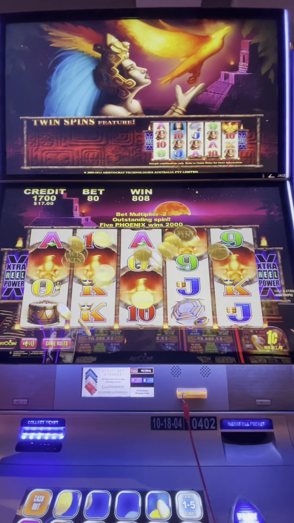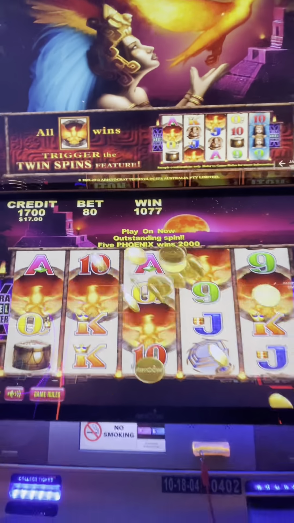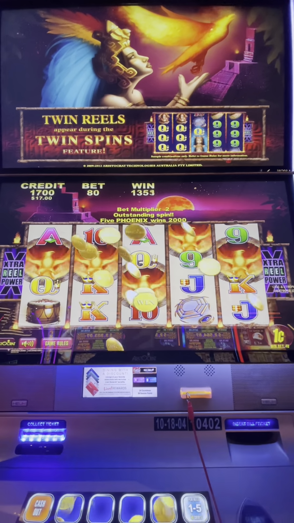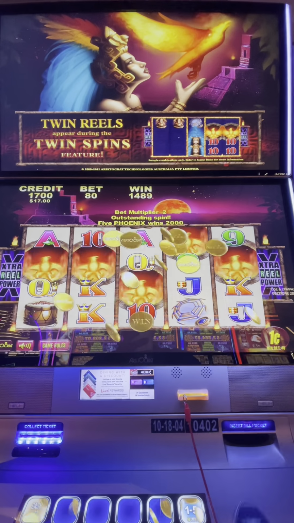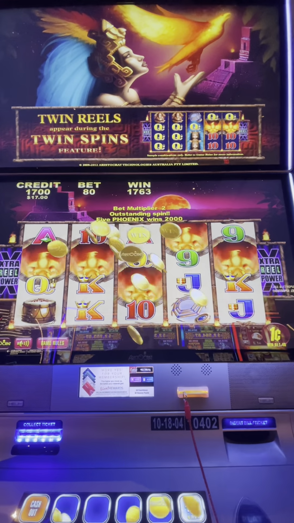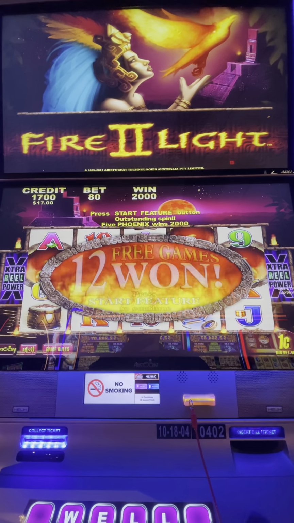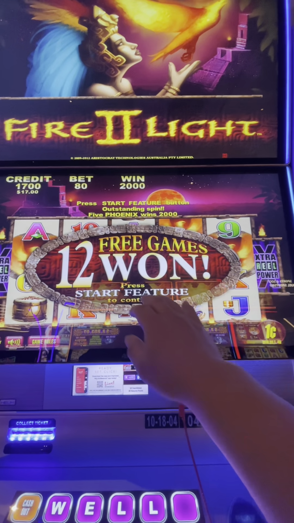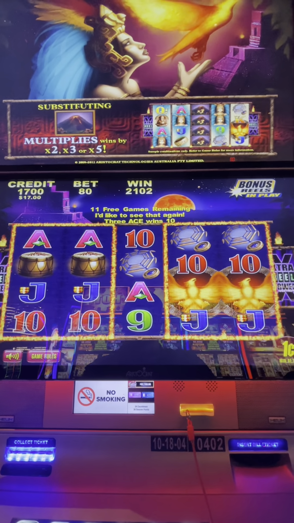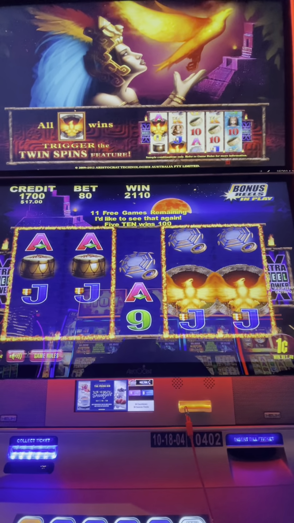Phoenix trigger. So just the 5 Phoenix wins $20. So let's see. Beautiful. Let's see what it can do. Nice. Let's go. Oh. 5 tens. Nice. 12 free games.